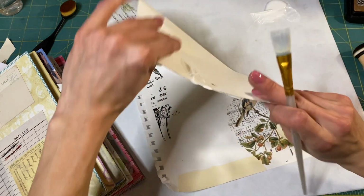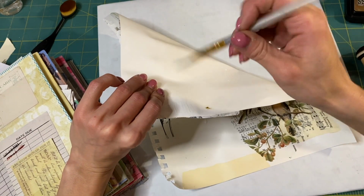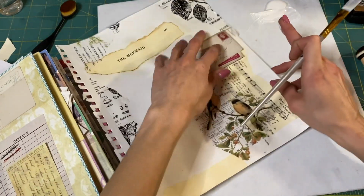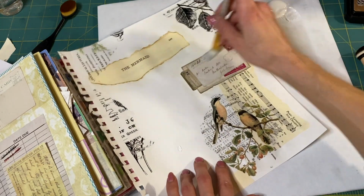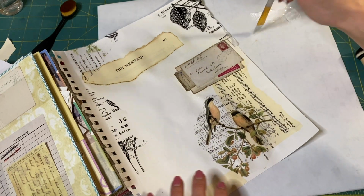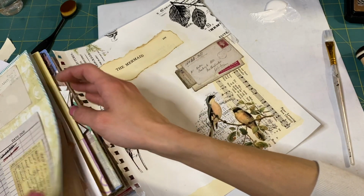Oh, that's what I didn't want to happen. Things to not do. Oh, the adventures. Okay, I'm just going to wipe that off. Okay, we're good. It's all good. We're okay. Look, that stuck down good. I really need to be mindful of that. I'm not used to working in such a small space. Okay, what else do we have?